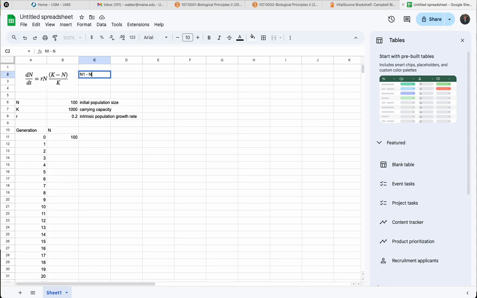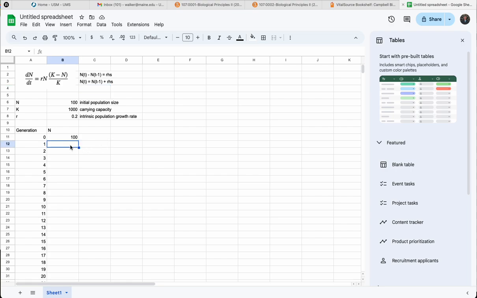N1 minus N of the previous generation. Let's make it explicit: Nt minus Nt-1 is equal to the right-hand side. And that makes Nt equal to Nt-1 plus the right-hand side. So there's the equation that we can use to model this.